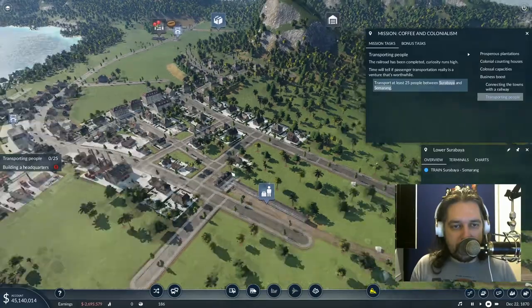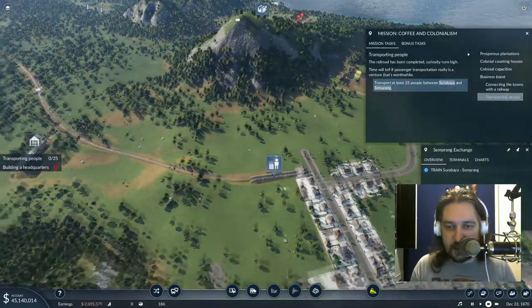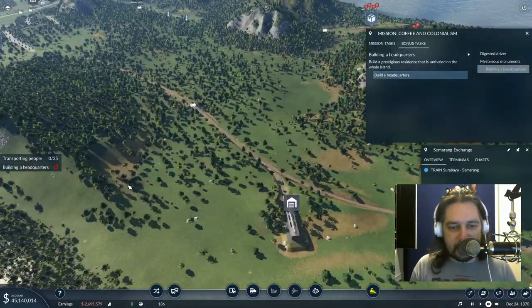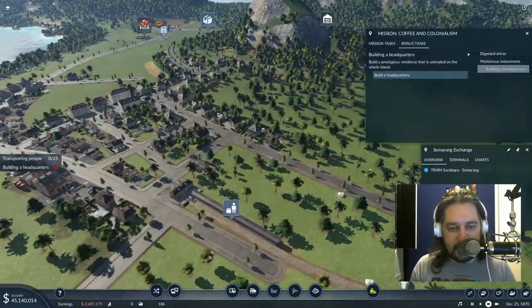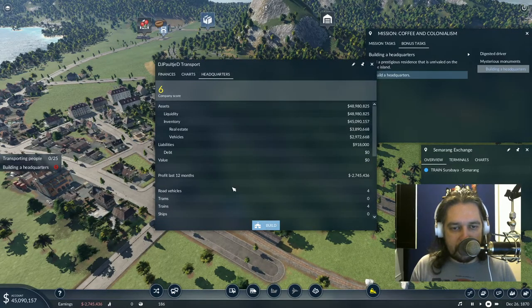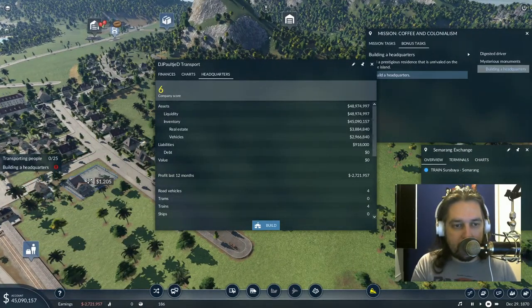Let's hope people are willing to go on it. Well, it has a decent catchment area. How about you? Oh yeah, you too. Building a headquarters. We'll build a headquarters in this little town of Surabaya, because that's where our coffee is at. Headquarters. Build. Where do I want to build you? I'm thinking right about here.